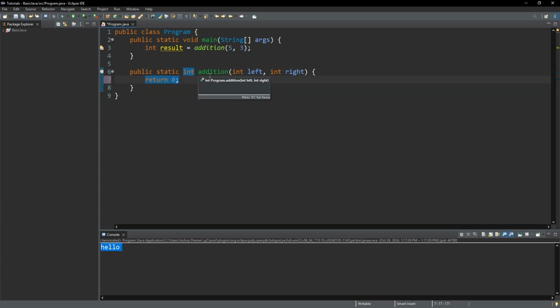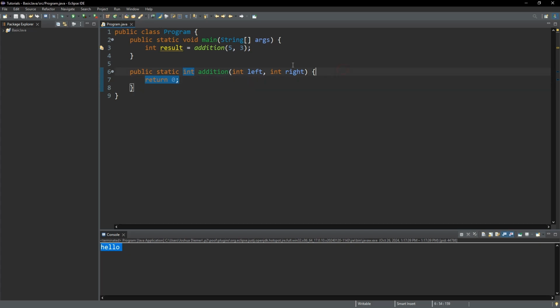If I said 0.0, this would throw an error because it's not matching our return type. If I said double, this would not return an error anymore, but of course up here there would be that error because we would need double here. But let's go ahead and change this back to int.